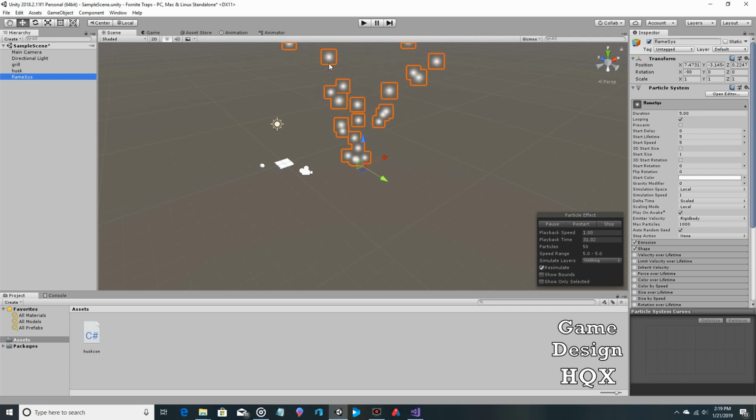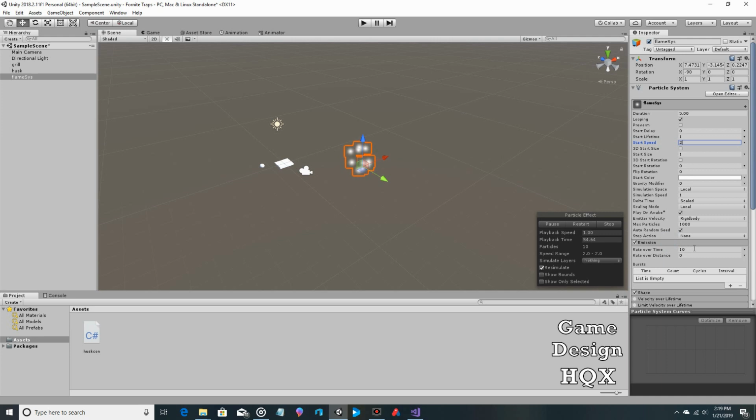We don't need the particles to be this large, and we certainly don't need them to go up that far. So let's make the start lifetime like 1 second. And the start speed, we'll drop that down to 2. And this, I'm just totally winging this. I don't want to say there's not any rhyme or reason, but it's like sculpting. You're basically playing it by ear.